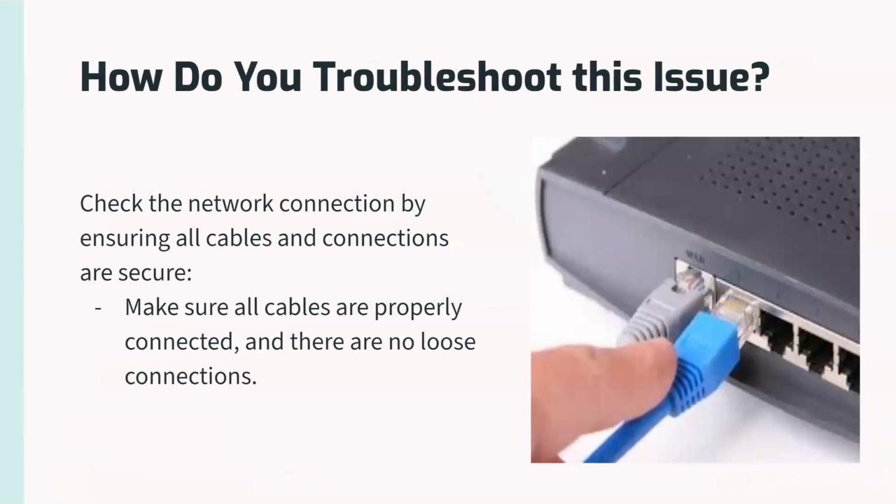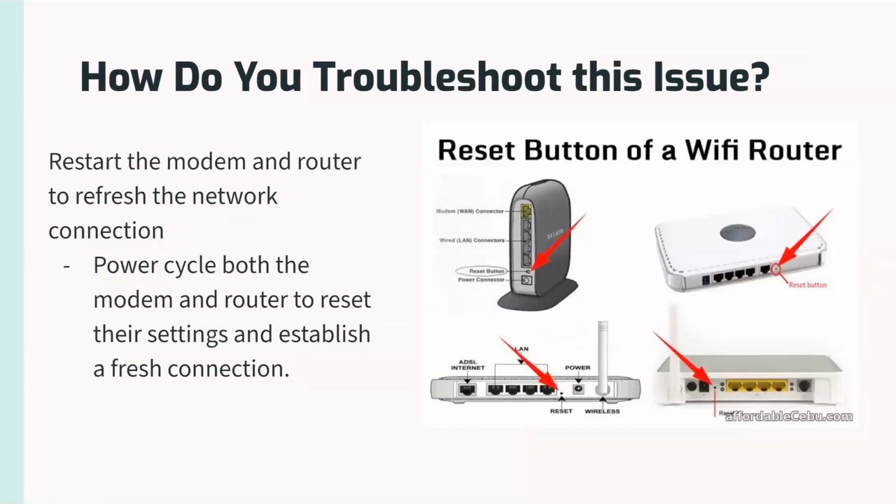So how do you troubleshoot this issue? You can check the network connection by ensuring all cables and connections are secure. You can make sure all cables are properly connected and there are no loose connections. You can restart the modem and router to refresh the network connection. So you can power cycle both the modem and router to reset their settings and establish a fresh connection.